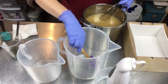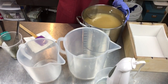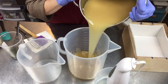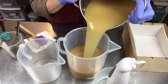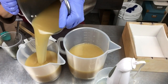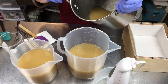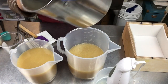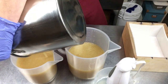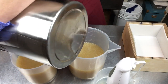Polypropylene pitchers here, and I'm going to try to split this off as evenly as I can, and it's nice because it has the measurements on the side so I can kind of watch what I'm doing as I'm pouring. So I'm going to go ahead and split this as best I can. Take a look at the sides here. So this is at 2. All right, we'll go a little more here. And this one needs a little more. Okay. There we go.